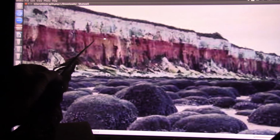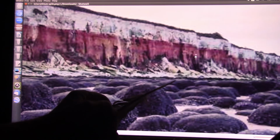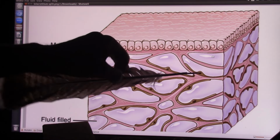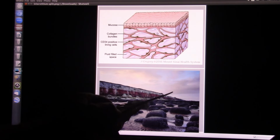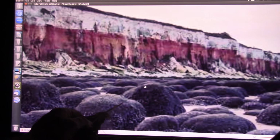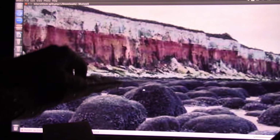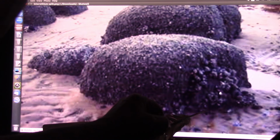That's the skin. Now, you see this red layer right here? That is basically a fluid-filled layer that we saw up here directly under the skin, where the skin anchors basically, and between that and the anchors and so forth, it sort of floats and it's a little bit floppy at that one spot, and that's why, as you age, it gets real floppy on that outside very edge. It's not anchored as it is down here. But anyway, down here is what we're going to look at. So we got skin, and that's some serious skin. Below that is the fleshy stuff, and these balls are in these walls. And as that erodes, these balls are dropping down into what they have just created, which is mud. Now right there you're going to see, that is where a strap attached.